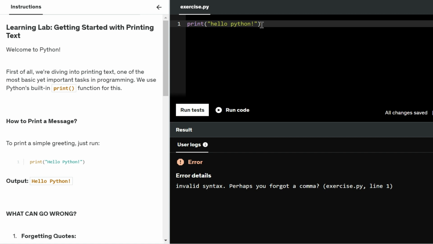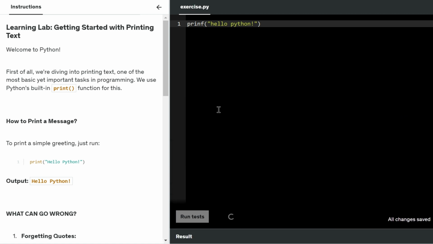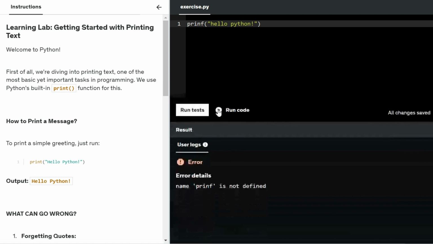And for example, if you are getting another type of error, like instead of putting print, you just put printf like this, then we'll see what kind of error we'll get. According to the situation, you should analyze while writing a program. You should analyze according to the error that you are getting.